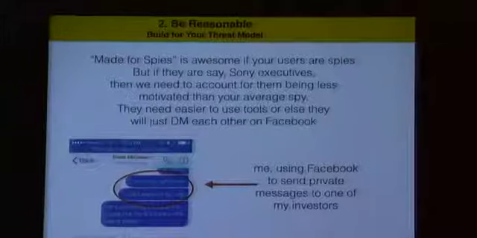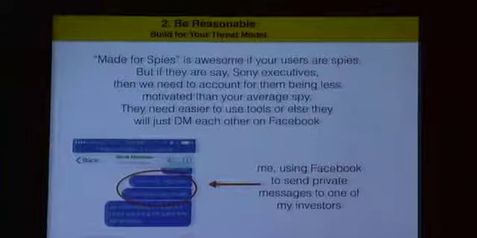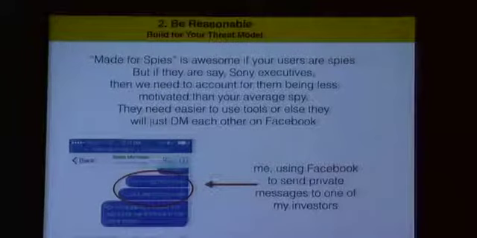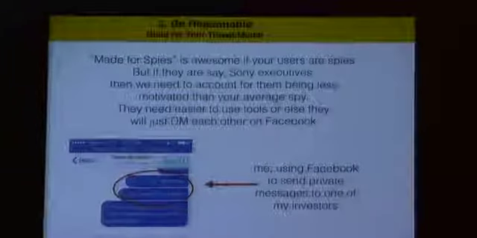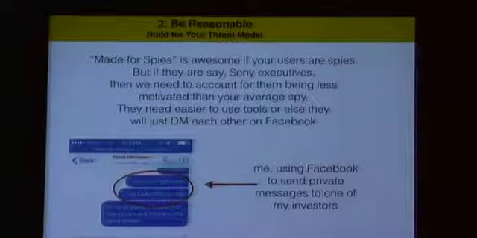So Made for Spies is awesome if your users are spies. But if they're, say, Sony executives, then we need to account for them being less motivated than your average spy. We have to deal with the fact that they have alternatives and that their lives aren't at risk. So they're going to use things that are easy if the secure options are too hard, and then we have no security at all. Here's one example.